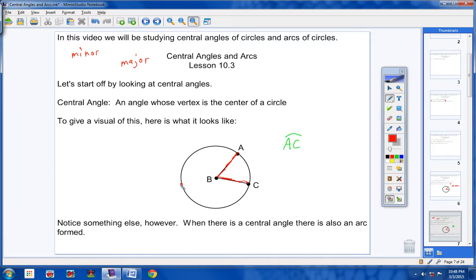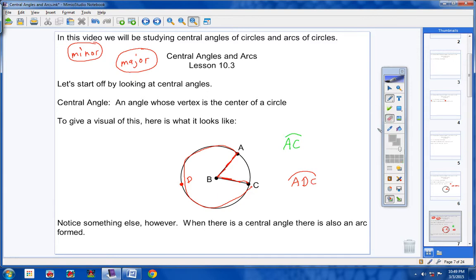Now, if I had a letter here, go ahead and put point D on your circle, students, if you would. If I was referring to the arc that went from here to here, not this arc here, then I would say arc ADC. Got it? So let's go over this again. Minor arcs are denoted by two letters, arc AC. Got it? Take notes on that. Write that down. Major arcs, you see two letters, minor arc, three letters, major arc.